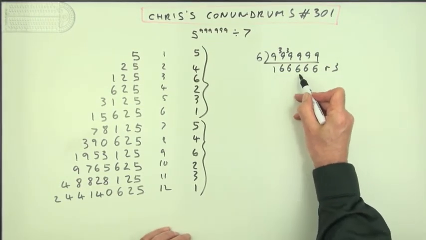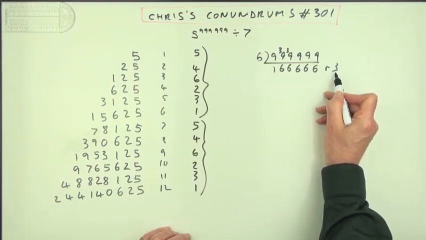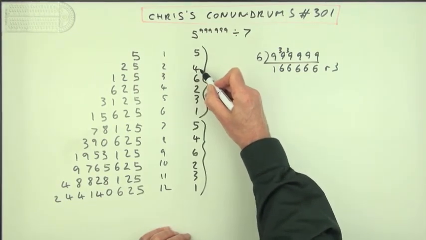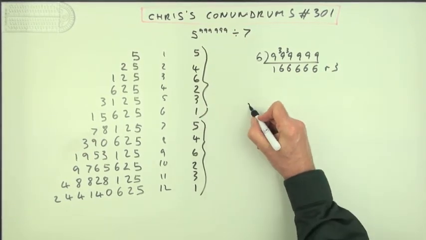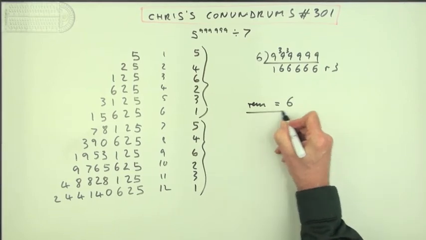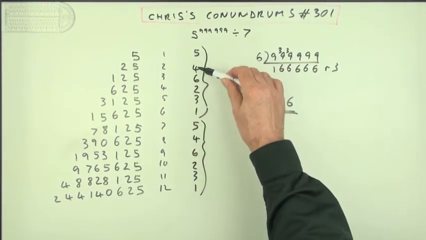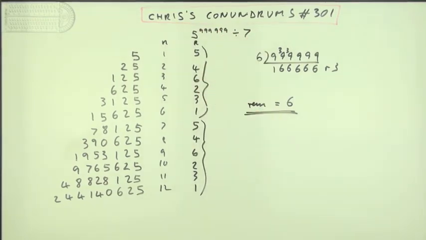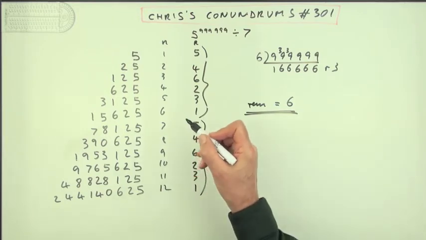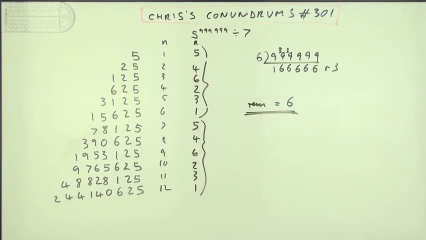So it's going to go through these groups this number of times, and then 3 steps at the end. 1, 2, 3, 3 into the next group, so answer 6. The answer to this question is, the remainder is 6. There's still a question of how you got these remainders here. Those were the powers and these were the remainders. If you actually did it by hand, then that's just what you had left over at the end.